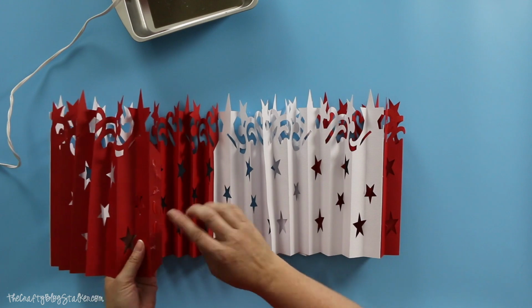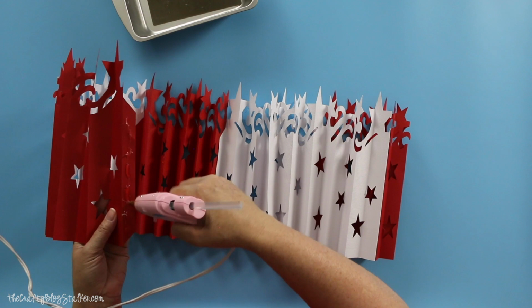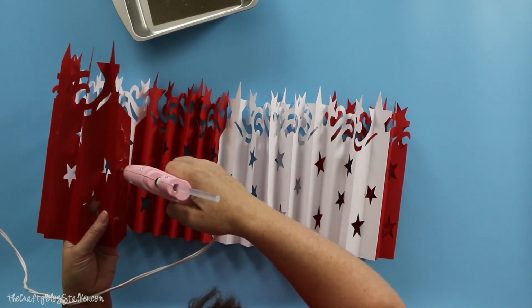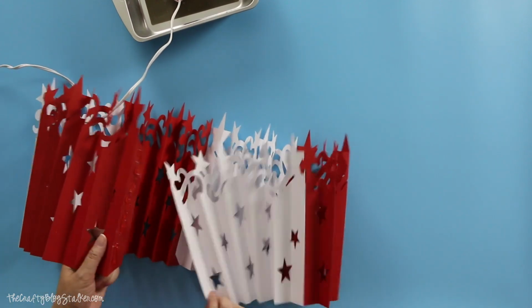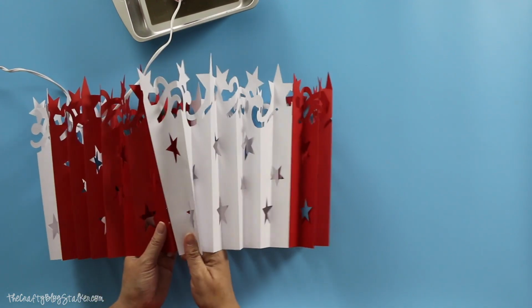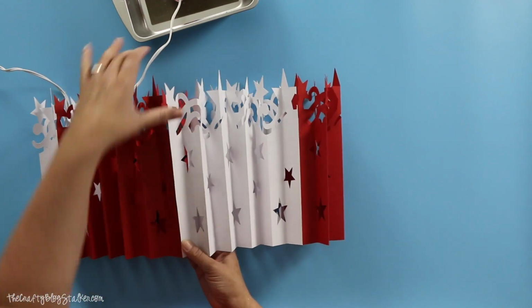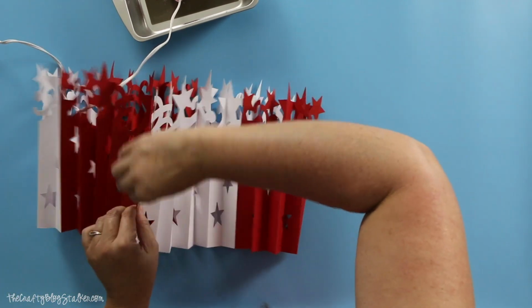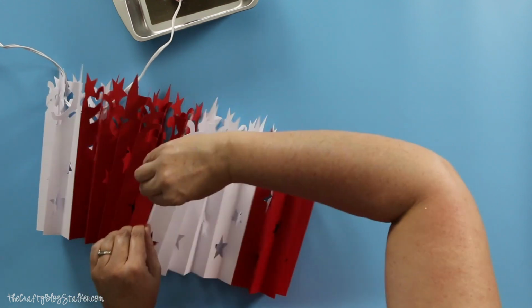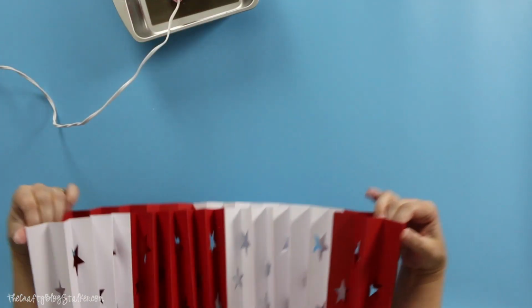Okay, now we're going to bring these two ends together. I already put some glue, but I messed up, so we're just going to heat that back up with some new glue. And we're going to bring this end together. Pinch them together. So now we have this loop of accordion.